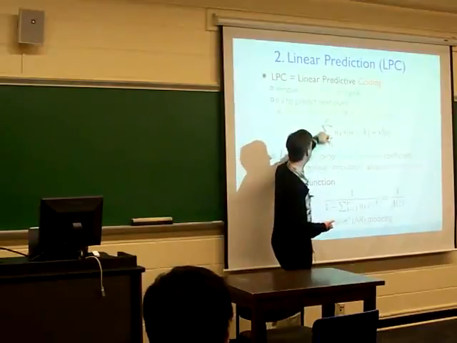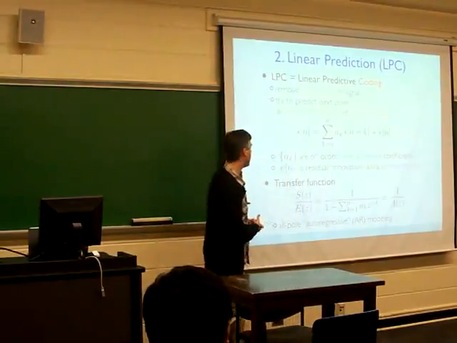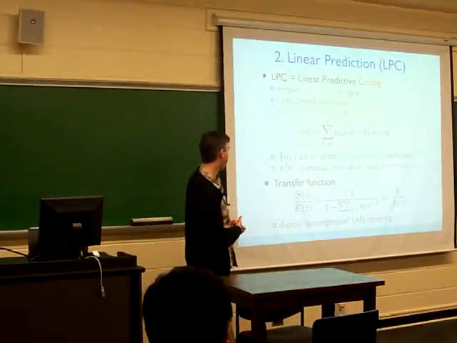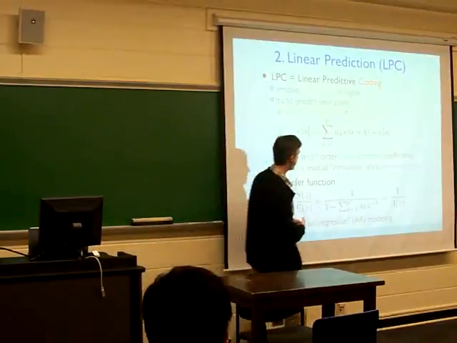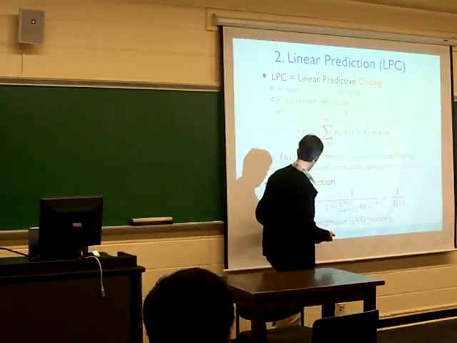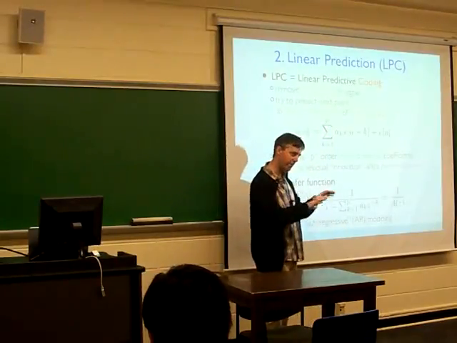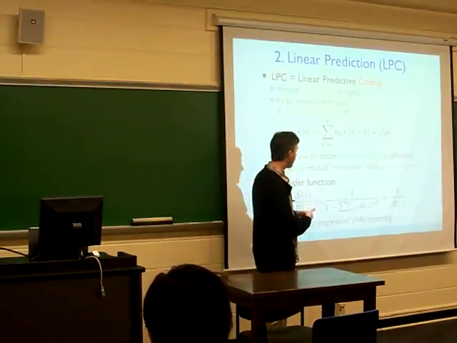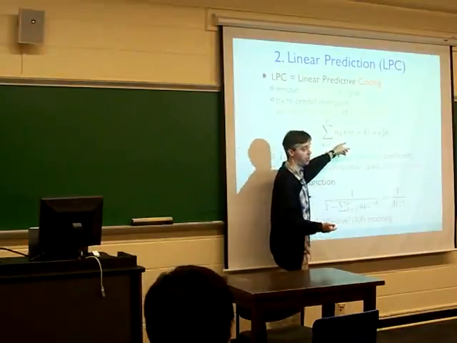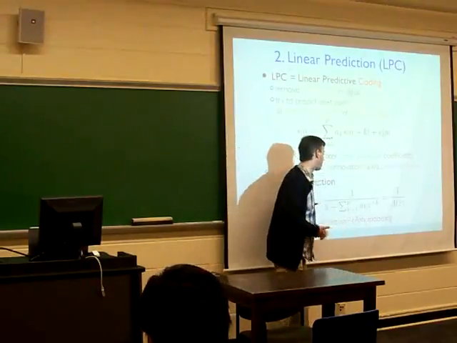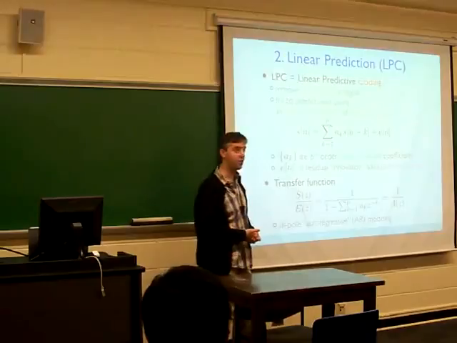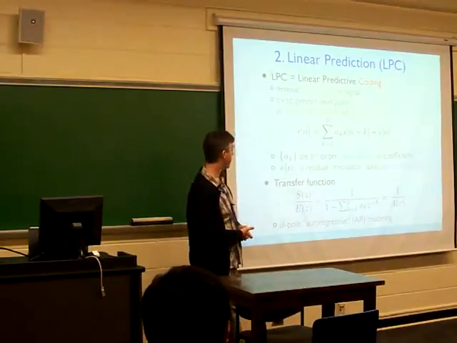The number of poles is the order of the linear predictor here. These all-pole IIR models are also called autoregressive models. Regression is the idea of trying to predict a signal from something else. If you try and predict it from itself, it's autoregression. So these are also called AR models. That's what they're called in statistics, basically.